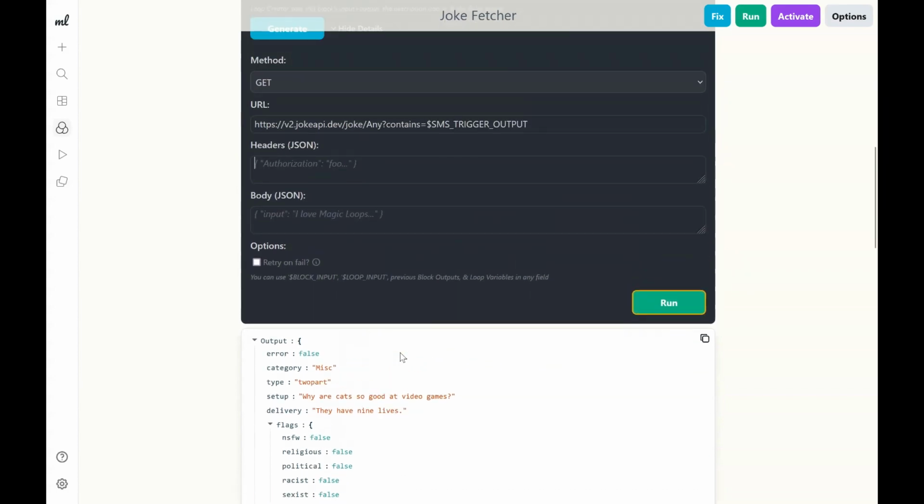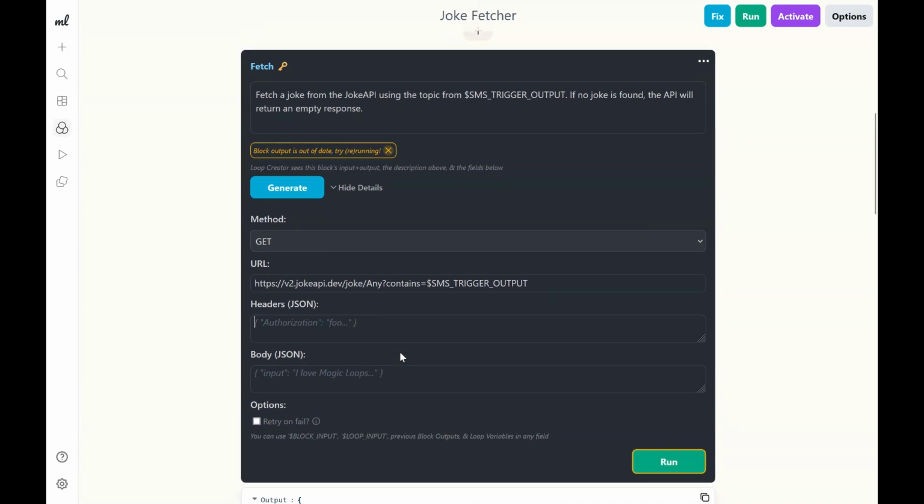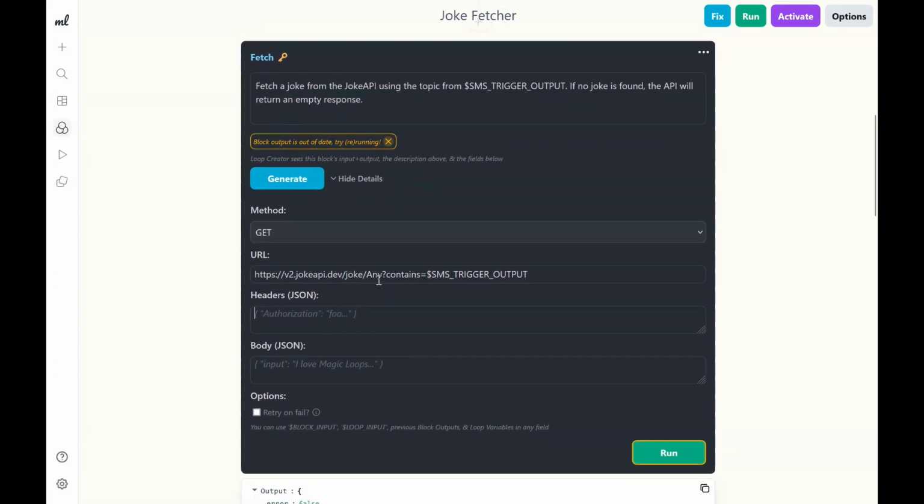Now that we know about JSON objects, let's learn a bit more about what is often required when we use APIs. In the details of the fetch block, there is a section called headers. And as a placeholder, there is some text that says authorization, foo. Some APIs require you to have an API key. And that's what goes in this box right here. An API key is essentially a unique identifier. You can think of it like a username. Some APIs require this because it costs money to store data on servers, upkeep the database, etc.